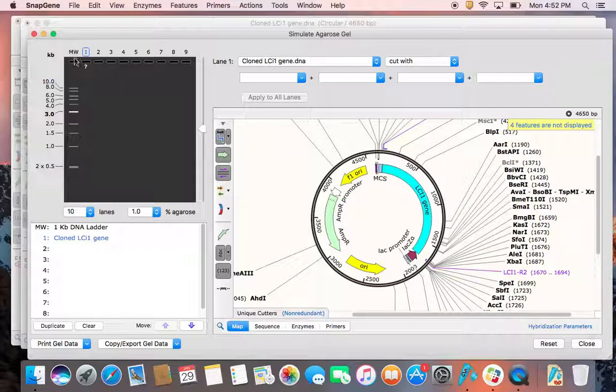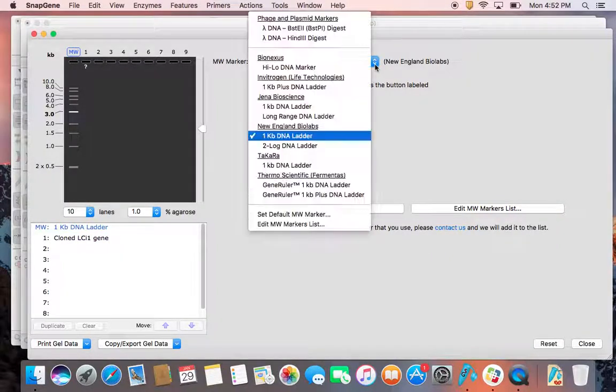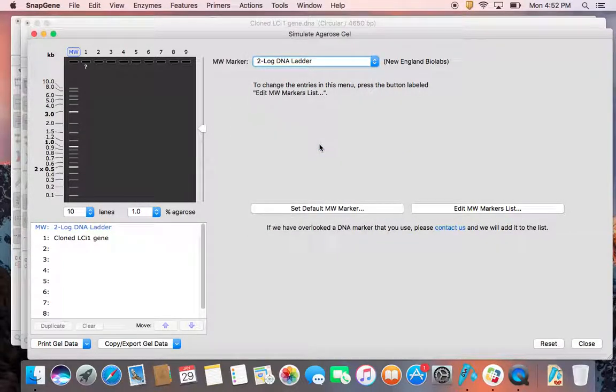So to select the molecular weight marker, click on MW, click on that, and then you can select the molecular weight marker. In the lab they use 1 kb ladder, but for my section I normally use 2-log ladder, so I'm going to use 2-log.